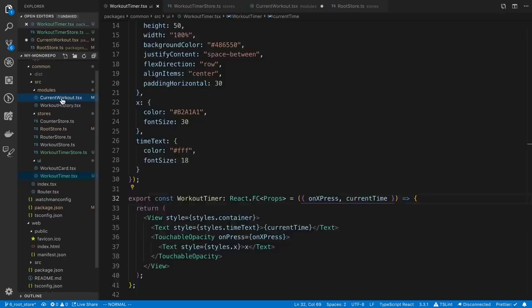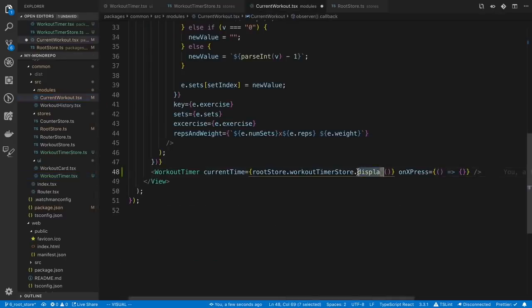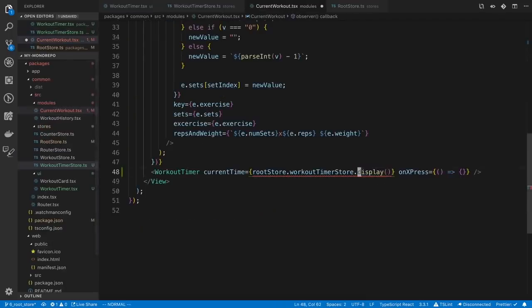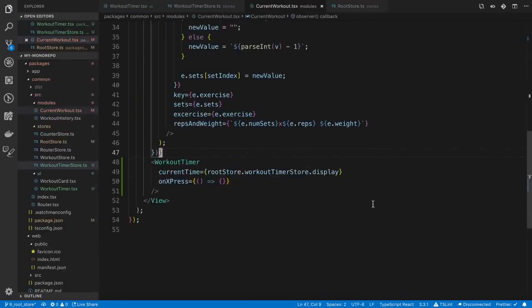And if I come back over to this, you'll notice I'm calling display like a regular function. Now, if I want this to be more of a property that's constantly changing instead of calling it as a function, I can do that. And that is what that get keyword does. So when I say get, basically it's going to call the function to get the property. And now we can use it as just a regular property and we can access the field like that.